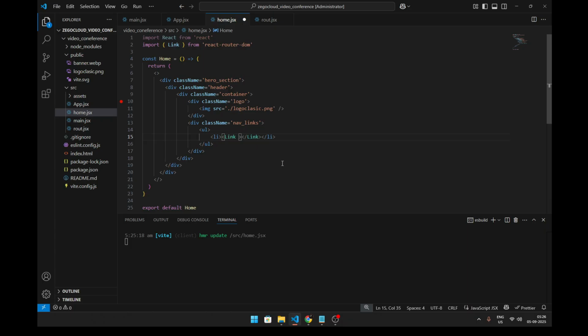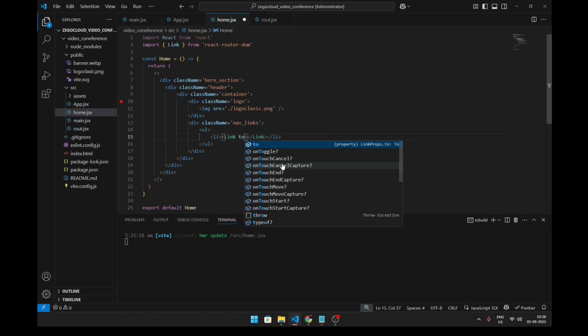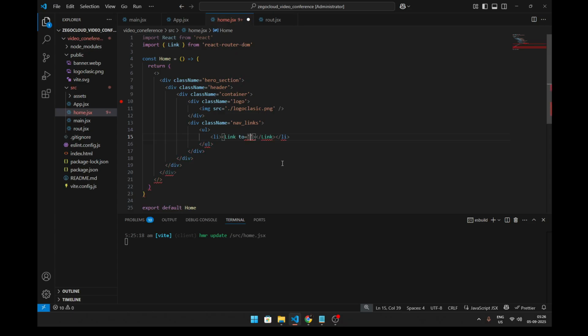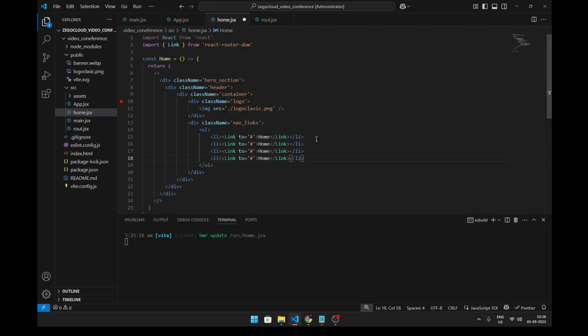Inside Link, we will use to, which describes which path we have to send the user to when they click this link. Create the same for four links: one for home, one for about, one for contact, and one for help.